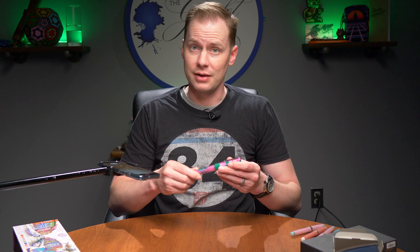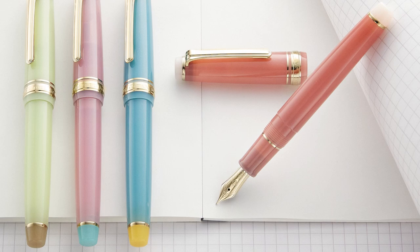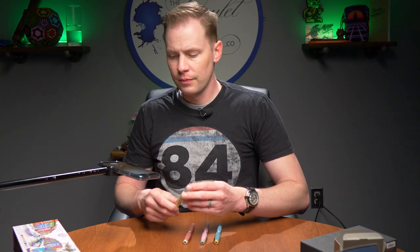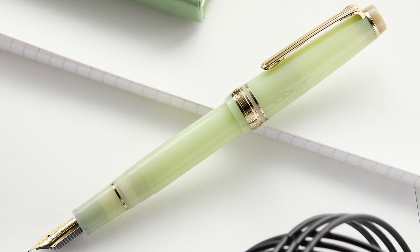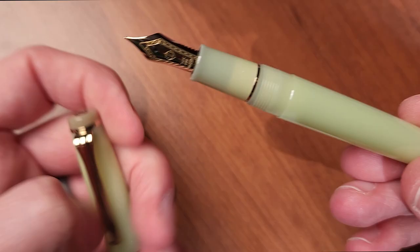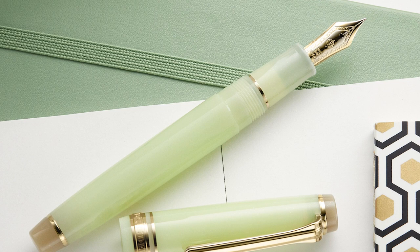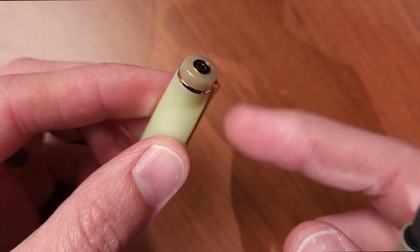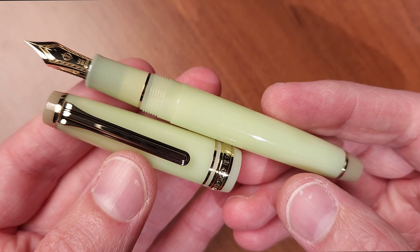Next up is a bunch of Sailors. All of these Sailor pens come from the same collection called the Solar Term Collection, and they're all going to be named after some sort of equinox-y seasonal situation. The first one is the Fuki pen. According to Sailor, Fuki honors the vernal equinox with a shimmering hopeful light green body and soft khaki colored finials that bring to mind budding plants. All of these are the Progear Slim models — cartridge converter pens — and since they are the Progear Slims, they will come equipped with Sailor's 14-karat gold nibs and a very enjoyable writing experience.